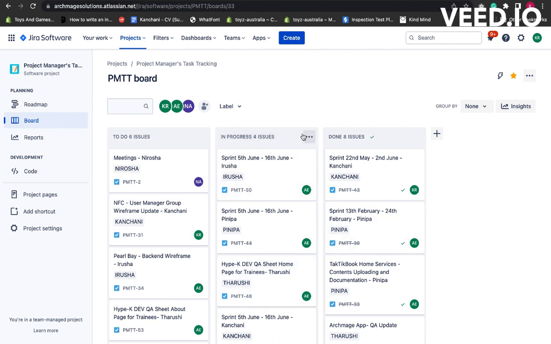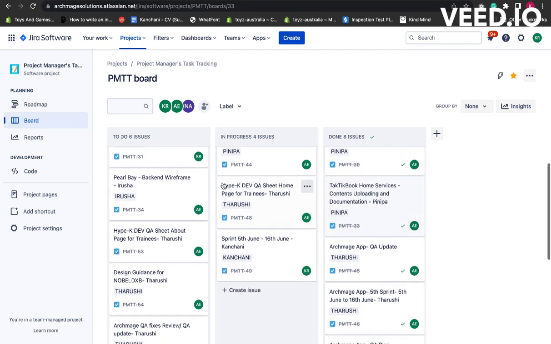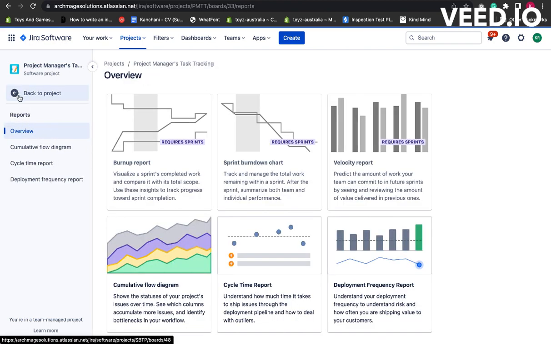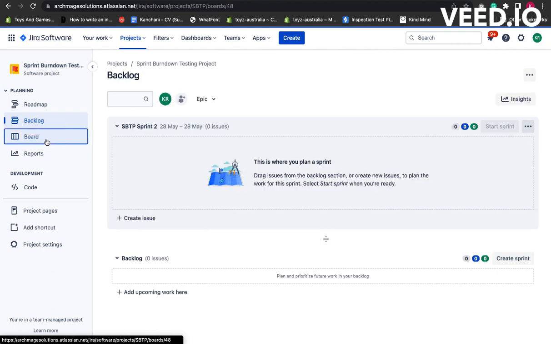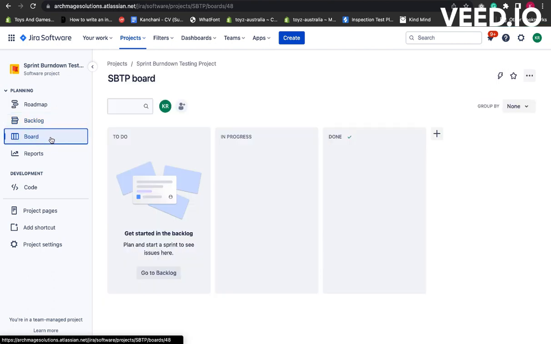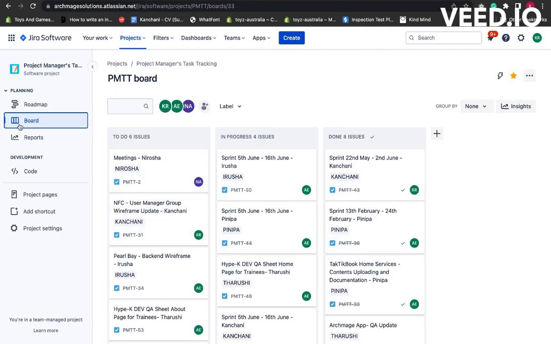The Jira Scrum board is the tool that unites teams around a single goal and promotes iterative, incremental delivery. It showcases all the tasks added to the current sprint. The Scrum board will visualize the project status, including what are the tasks on the to-do list, what are the tasks that the team is currently working on, what are the tasks that are ready for QA testing, and the tasks which are fully completed.